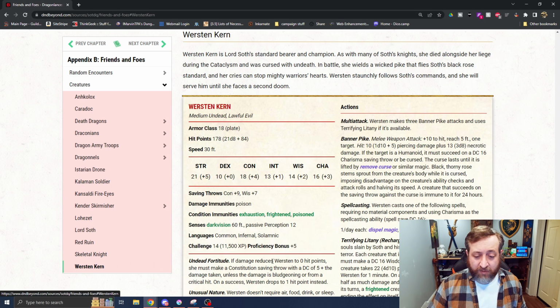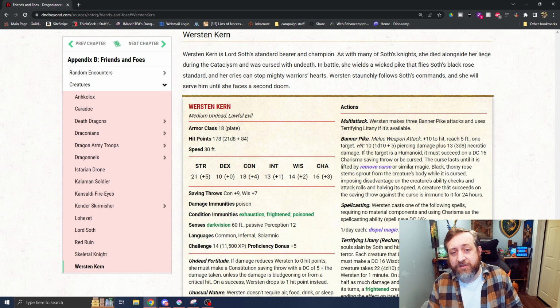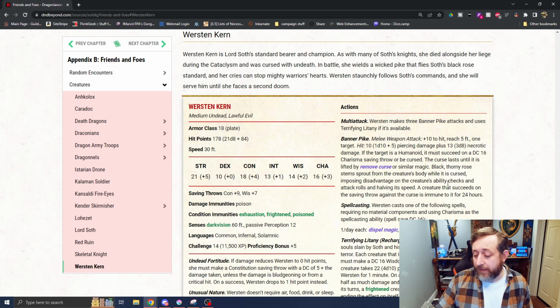And then again, I also like Worston Kern's ability where he can give out this nasty curse with his pike, and it's just like, hope somebody has remove curse or similar magic. Otherwise, you're going to be stuck with disadvantage on ability checks and attack rolls, and half speed until you get it fixed.